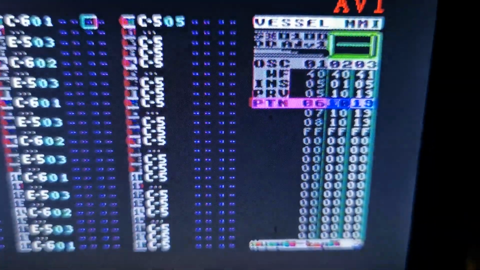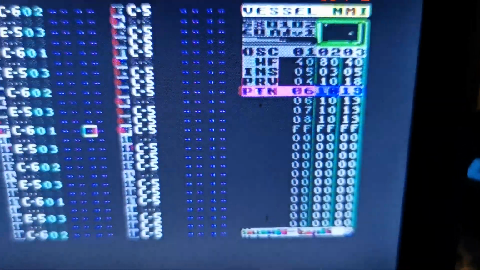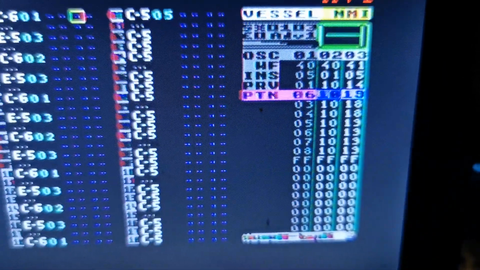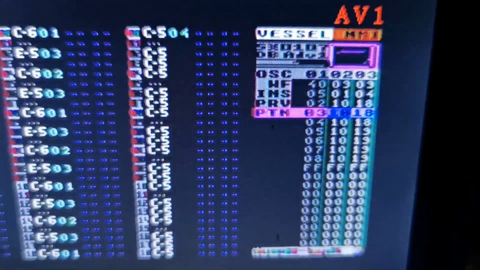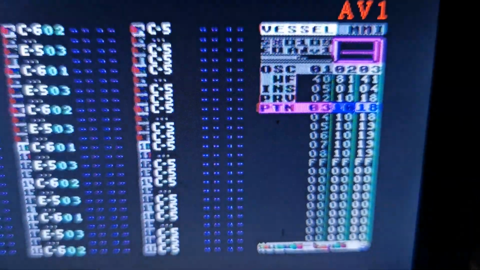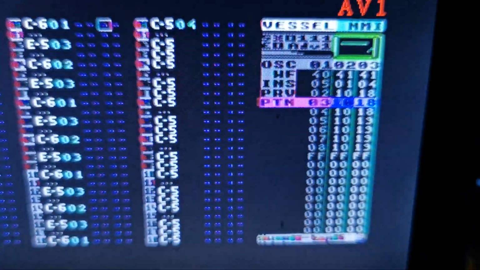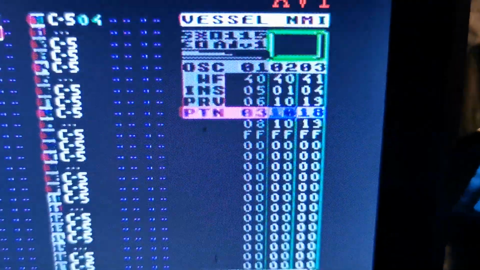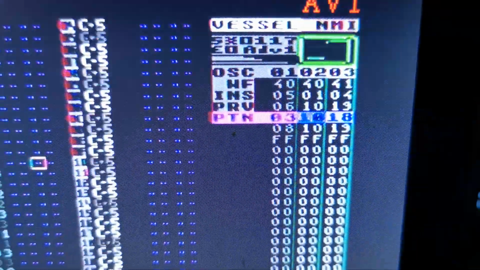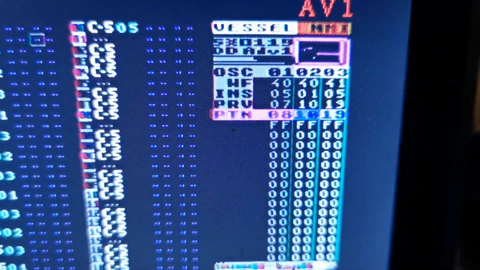Alright, press F3 to hold the pattern. Now you can still move, go somewhere else, and press F1 to continue. Hold this pattern, go to another position, press F1, release.